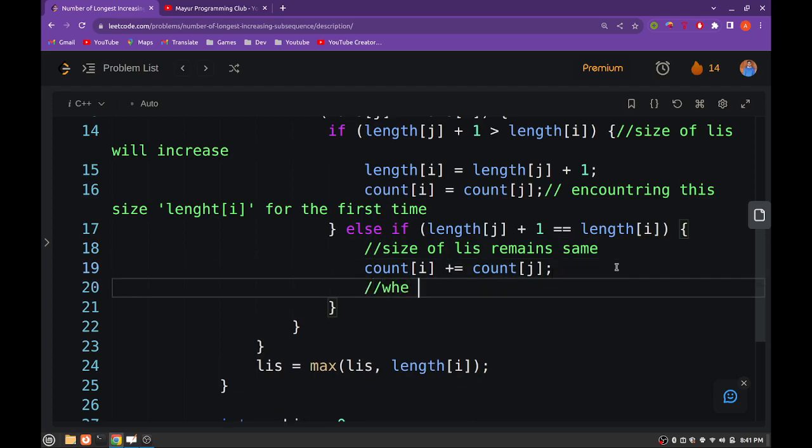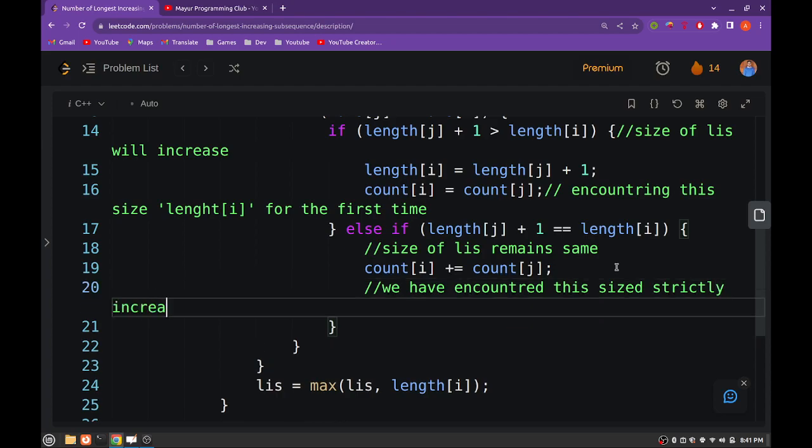We have encountered this sized strictly increasing subsequence before.